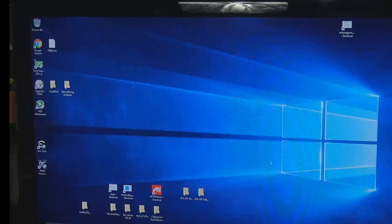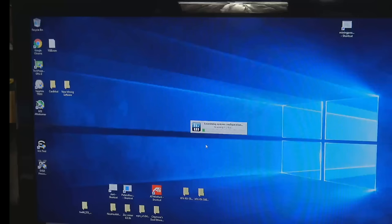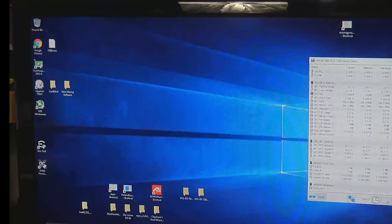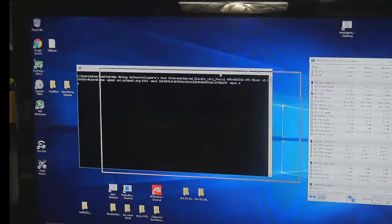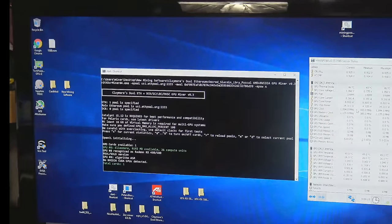All right, so that's up. We're gonna launch hardware info, because I wanna make sure the memory and all that locks in at the right rate. It's exactly what it's supposed to do.